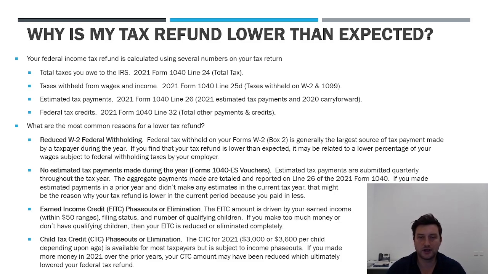And then lastly, the child tax credits. This is very similar to the EITC issue. Child tax credits are a nice, big, refundable tax credit. For 2021, it was either $3,000 or $3,600, depending on the age of your child. And the child tax credits, like the EITC, are subject to phase outs, right? So if you make too much money, or if you hit an income level to one certain extent where you lose it altogether, you're not going to get these tax credits anymore, or you're going to get a reduced amount.